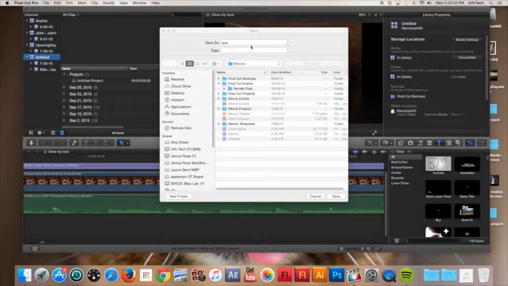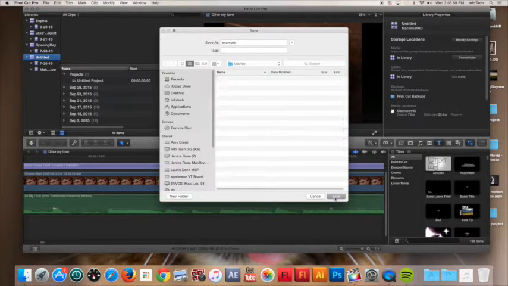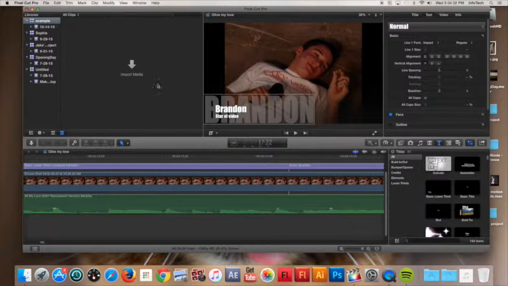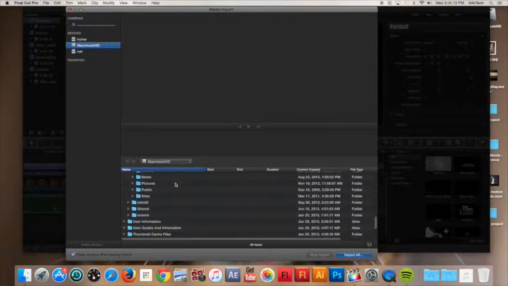Create a new one. You won't have any of this stuff. I'm going to type it in as example. I'm going to put it in as example. Now you won't have any of this stuff. It doesn't really apply to you, but all you have to really do is push save and it'll be there. See, there it is. It's over here.